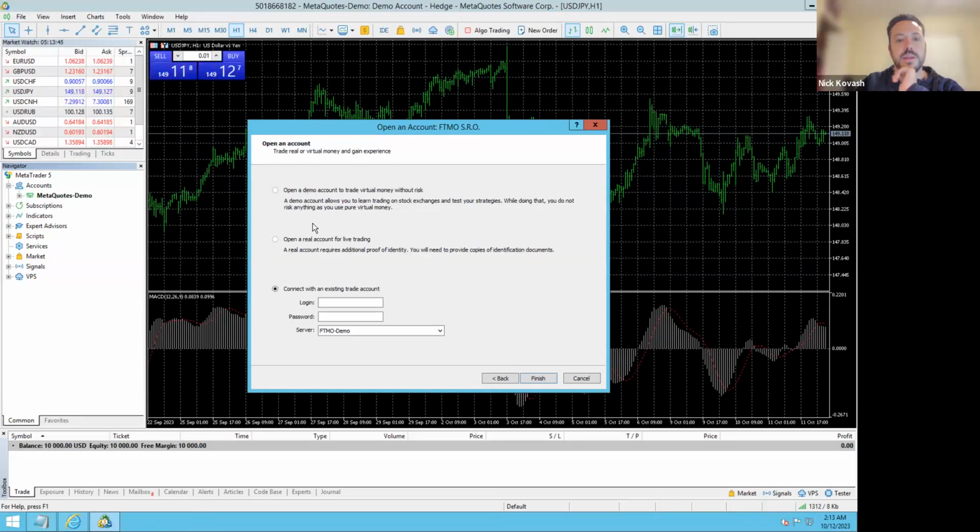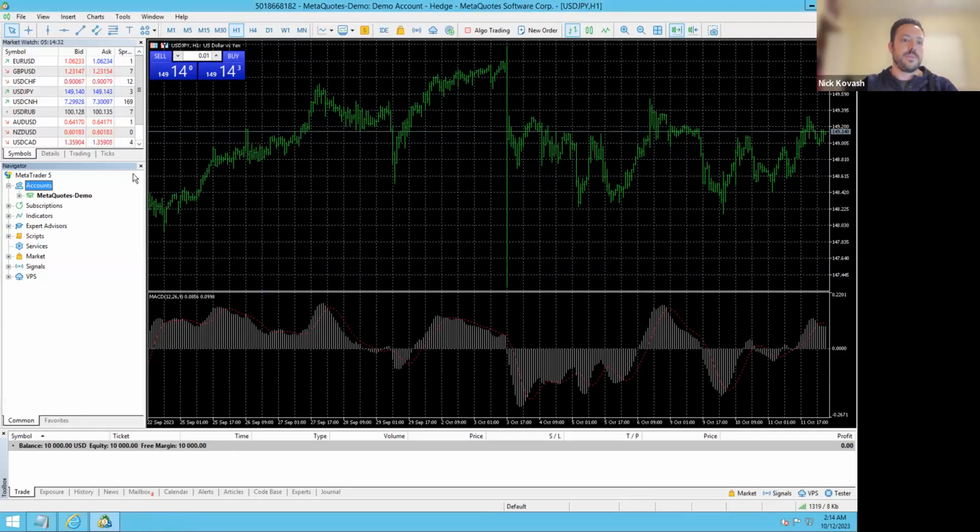You're probably not going to be opening a real live account from this screen, so you're going to be connecting with an existing one. When you sign up for an account, whether it be a demo account or a prop firm account, you get a login and a password, and you can pick your server. FTMO has demo accounts, and then they have actual real accounts. And so if you're trying to do your FTMO demo challenge, you would be on the FTMO demo server. It will tell you that when you sign up. So just pay attention to your credentials. If you're on a real one, it would probably be one of these two. So you're probably gonna have to make sure you pick the correct one. I would imagine if you pick the wrong one, it won't let you sign in. I don't know that for sure.